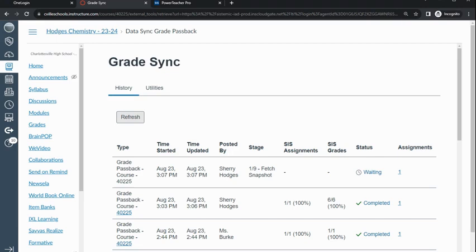So the nice bit about this is anything you make a change in, it's going to fix it. If there's something you don't want to sync a second time, you can uncheck it to make it not sync. I would not advise doing that. I would just leave them all checked. The other thing I will tell you is that you can go back to Canvas and delete an assignment. It's actually really easy to delete one in Canvas. However, that won't sync. So if you delete something, you have to physically go into PowerSchool and delete it. And again, I'm humming and waiting, humming and waiting.